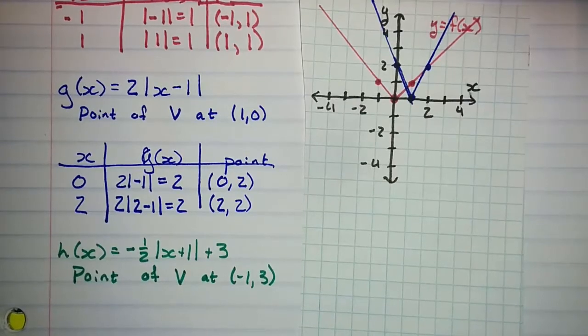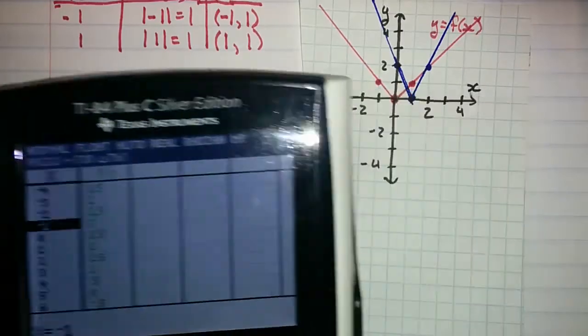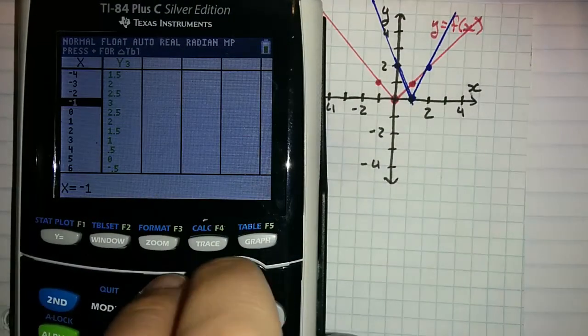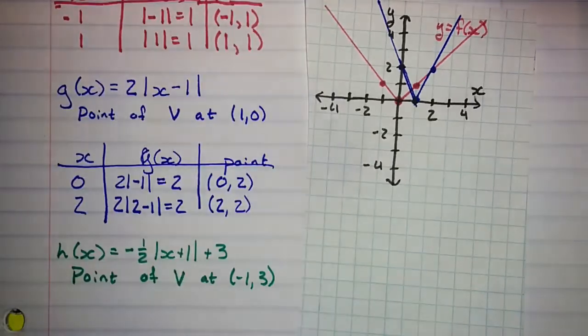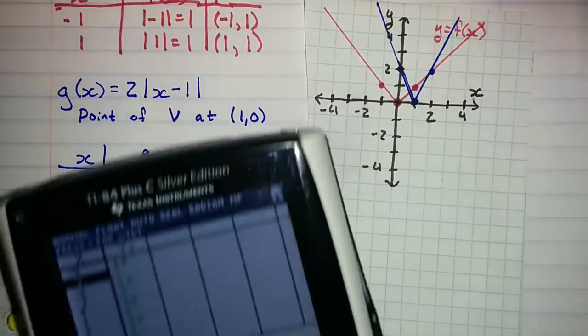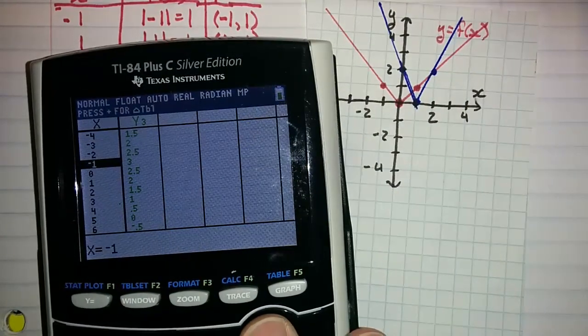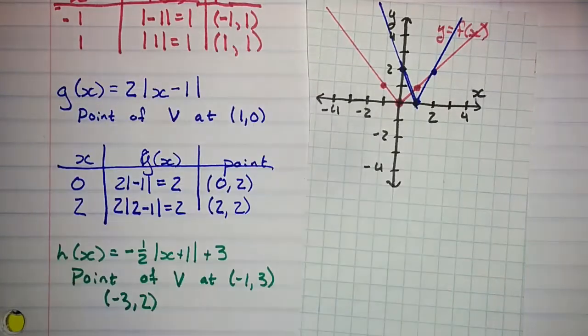And now it occurs to me that since I'm already in this table on my calculator, I might as well use this to get some other points as well. So I could pick x is -2, y is 2.5, but I think I'd rather pick x is -3, y is 2. Why? Because I like graphing integers. Then let's see. Other side, maybe x is 1, y is 2.